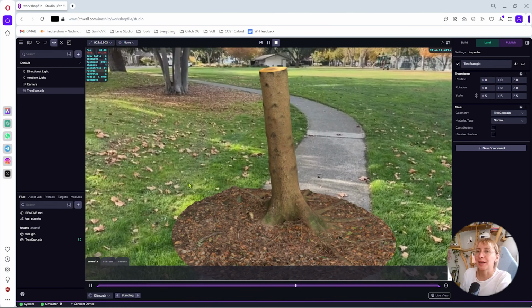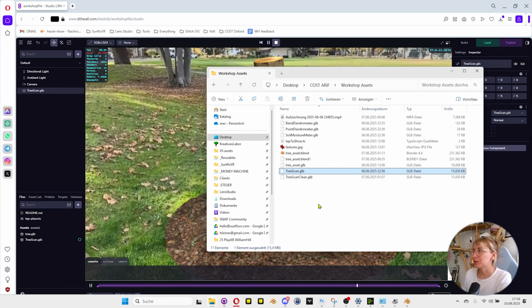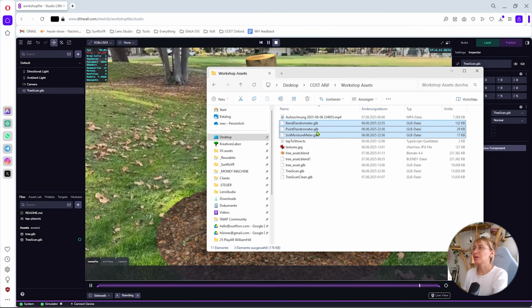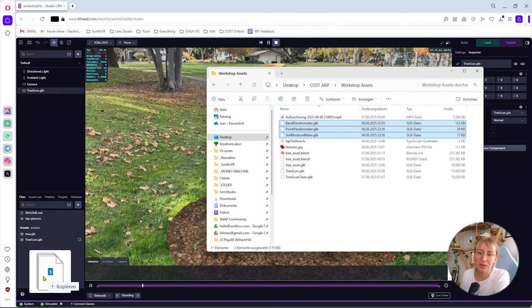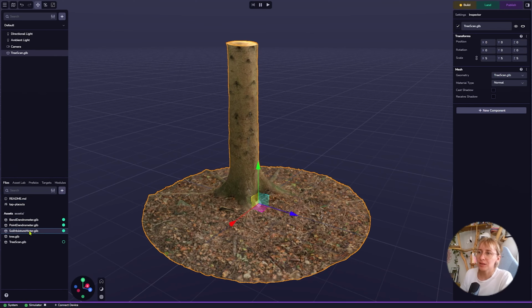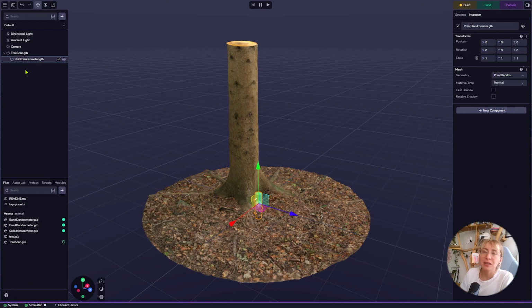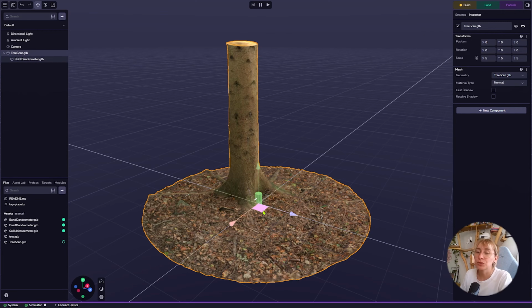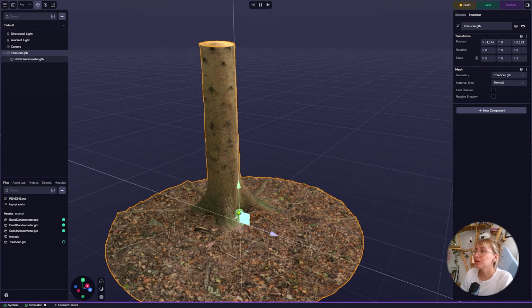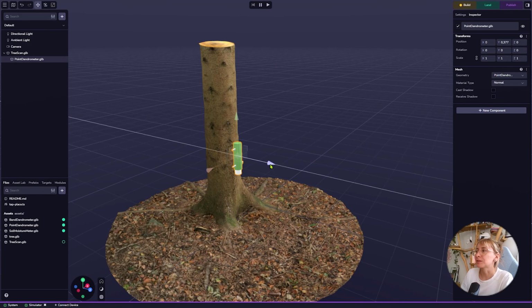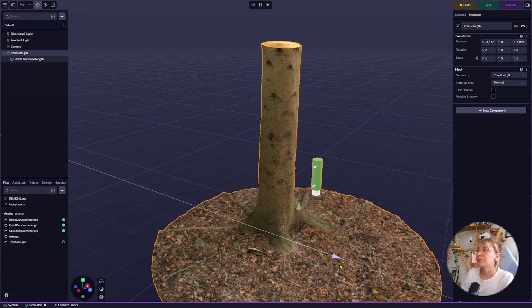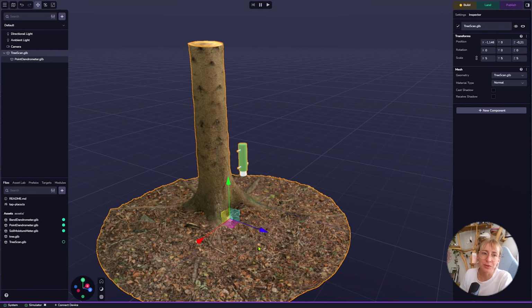And now we also want to add all of the measurement tools. So I will select all of the dendrometers and drag and drop them into the project. Let's start with the point dendrometer. I will just drag and drop it on top of the tree scan, which automatically makes it a child object of the tree. And that means if I wanted to reposition the tree, I can move it around and the dendrometer, which we can see here, will follow its position. So it's basically inside the tree scan folder, and we move it together.